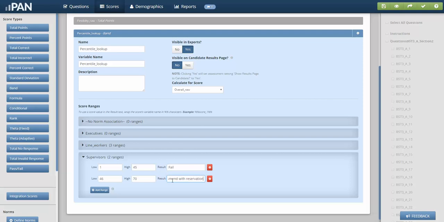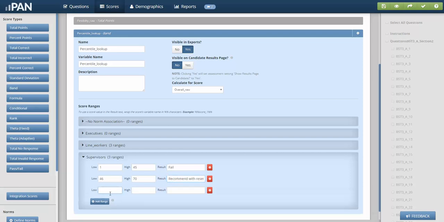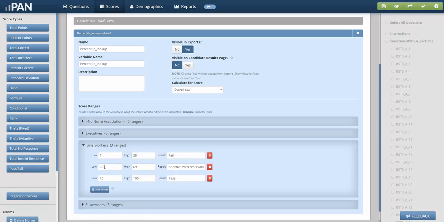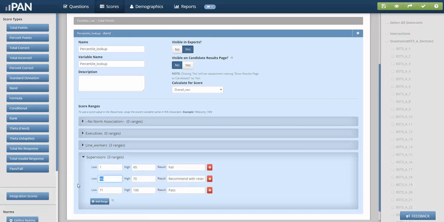And then the scoring for the high end is from 71 to 100, and that's pass. So we can see the line worker up to 28 they failed, but they start getting approved or recommended with reservation at 29. For the supervisor, it starts at 46.